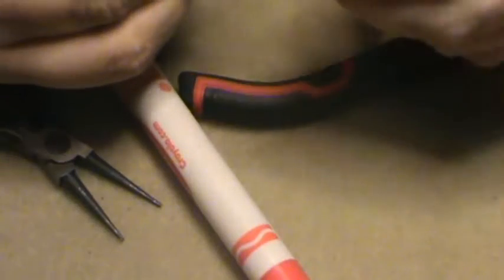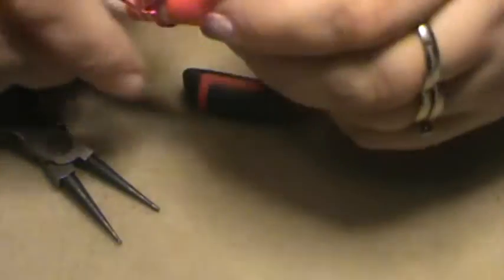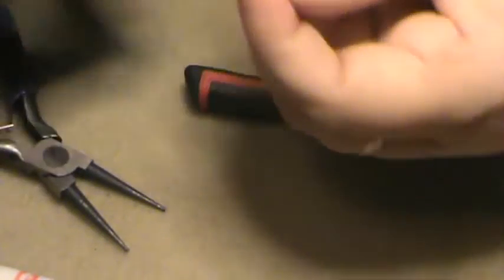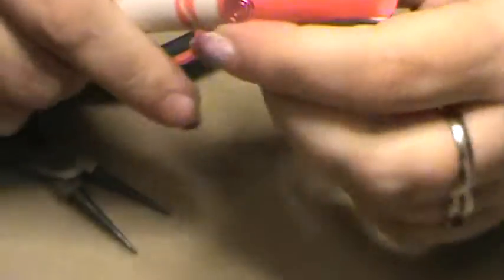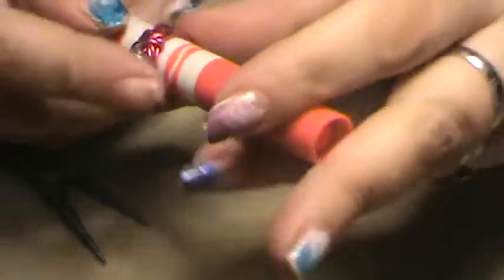Just continue following it around, pulling that coil as tight as you can get it all the way down. See how we have it there? It's kind of sticking out — push it into the wire ring, then stick it back on your mandrel or marker and flatten it out. See how we have that coil there with the ring? That's what we're aiming for. Now flip your ring over and do the same on the other side. I started with about 12 inches of wire originally. If you have thinner wire — so like 20-gauge — go a little bigger, about 14 inches. You're not trimming off any of this; you're gonna use it all. Put it back on the mandrel, shape it how you want, and that is it — that is the total tutorial for this.